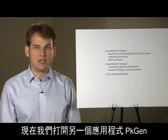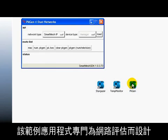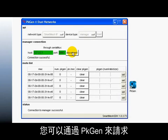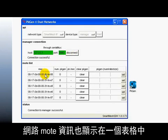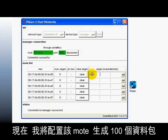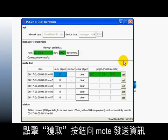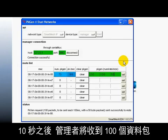Let's now open a different application called PKGen. This is a sample application meant specifically for network evaluation. The PKGen application talks to the packet generator inside the SmartMesh IP mote. Through PKGen, you can request the mote to publish a number of packets at a given rate. Similar to Temp Monitor, motes in the network are displayed as a table. I am now configuring this mote to generate 100 packets with one packet sent every 100 milliseconds and each packet containing 50 bytes of payload. Clicking Set sends that information to the mote, which then starts generating the data. After 10 seconds, the manager has received the 100 packets.